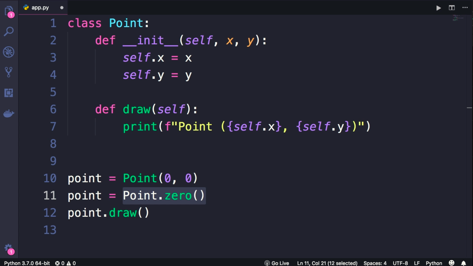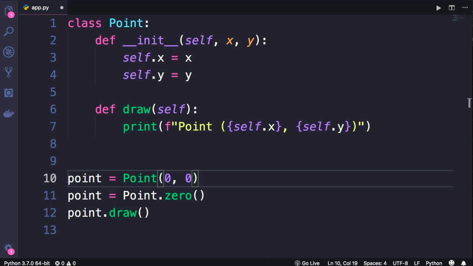Now, in this example, we refer to this zero method as a factory method because it's like a factory. It creates a new object. Now, this example is pretty basic. Creating a zero point with these initial values is not a big deal. But there are times that initializing an object can be pretty complex.